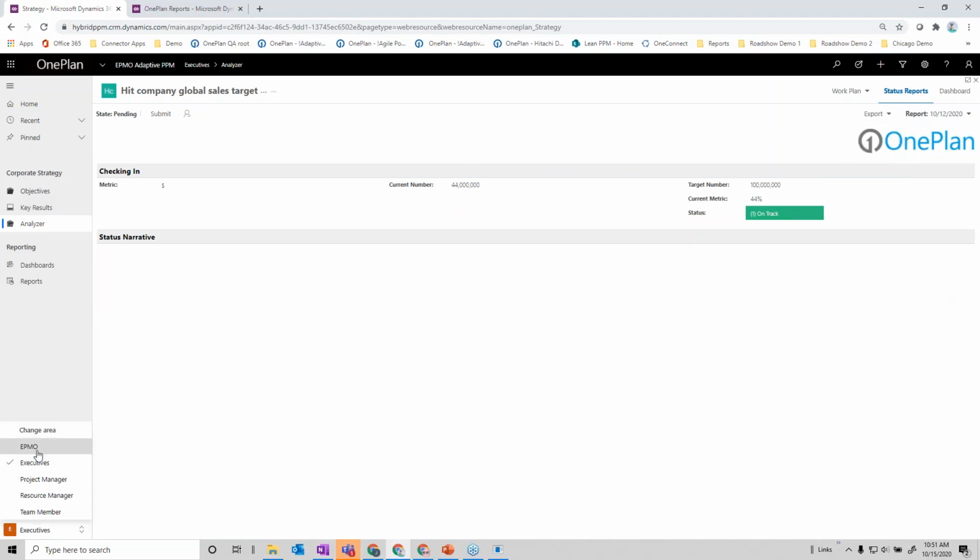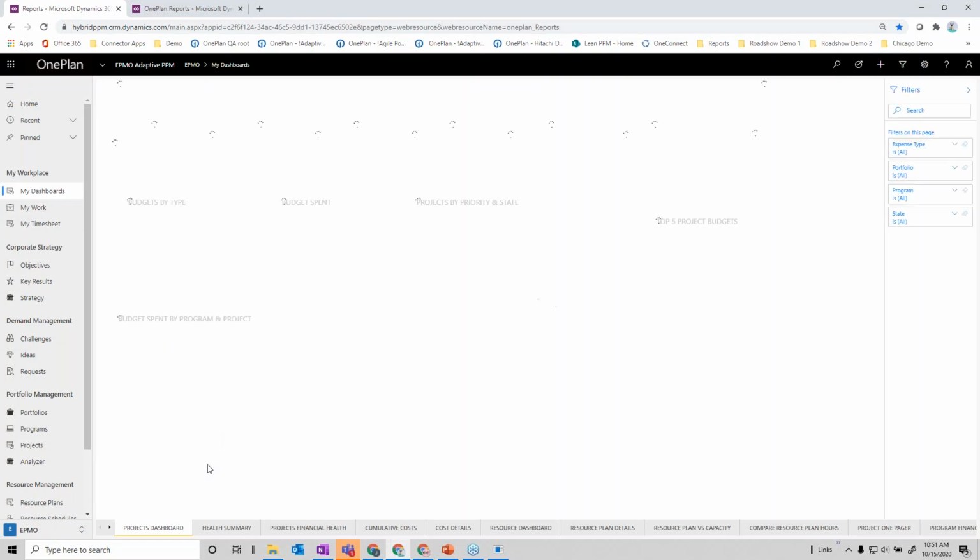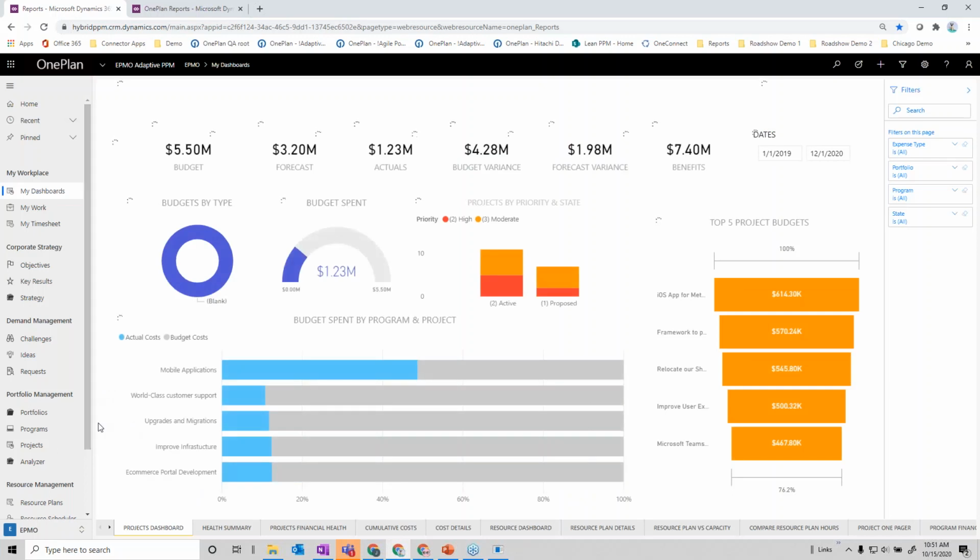So the piece I wanted to convey in this last piece is the sky's the limit on what you would like to include in this solution, as far as from the strategic level on down through the portfolios and programs and projects to the resource management side of things, and then the reporting you would like to do around all that. It gives us the ability to really have a robust solution, and whether you're in a crawl, walk, run state, and if you aspire to what you see in that run state, you can roadmap this in phased approaches so that you can adopt in a way that the organization can absorb, but ultimately get to where you'd like to be from an overall project and portfolio management maturity, and really be in a full adaptive mode.